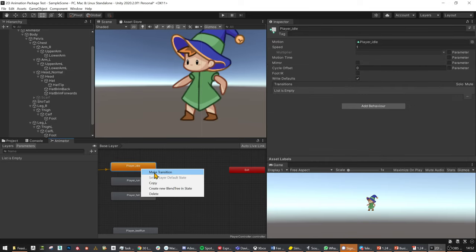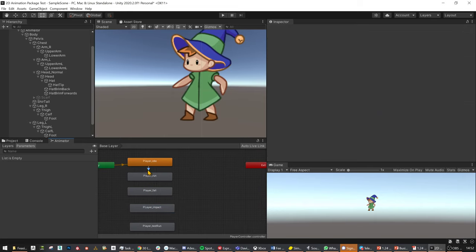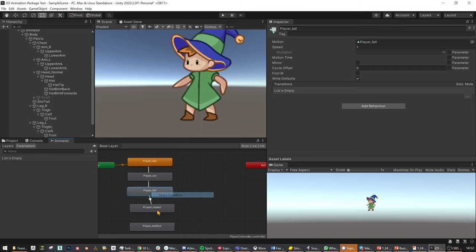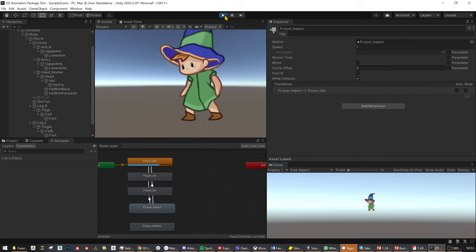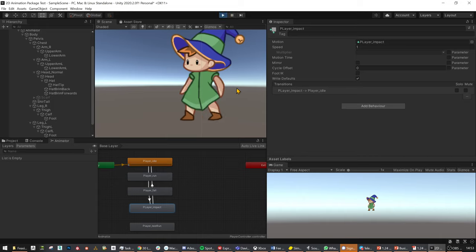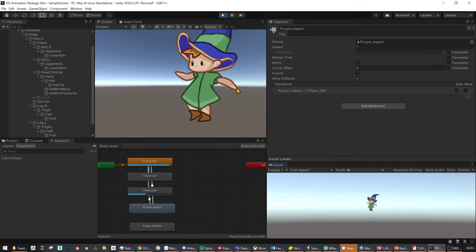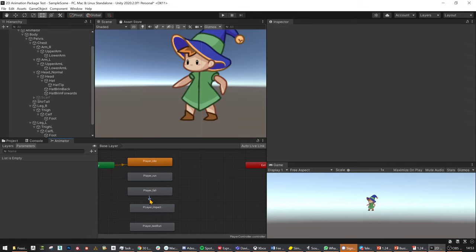So let me go from idle, transition to run, transition to fall. Well, why am I doing all those transitions? Let's just go from idle to fall to impact, and then from impact back to idle. I just want to see whether this works. So you see that? There's one frame of impact, it literally just plays that one frame and then goes back to idle. So we will set this up basically, so it runs through that when that happens. Okay. All right, so let me pause so I can answer these questions.